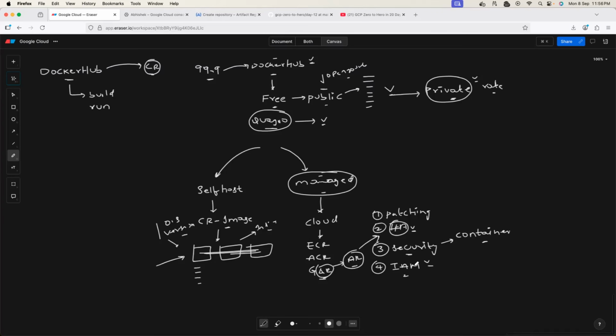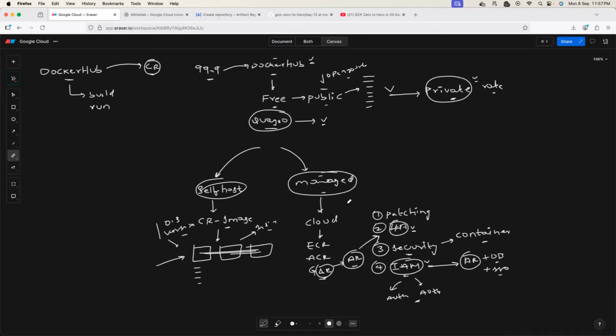Cloud providers out of the box support identity and access management. We learned about authorization and authentication. Now, all that cloud engineers have to do is integrate IAM with the artifact registry in this case, and the job is done. They don't have to set up another identity database, or they don't have to set up another single sign-on. If they go with self-hosting, they might have to do it.